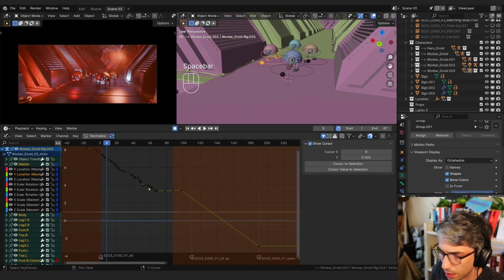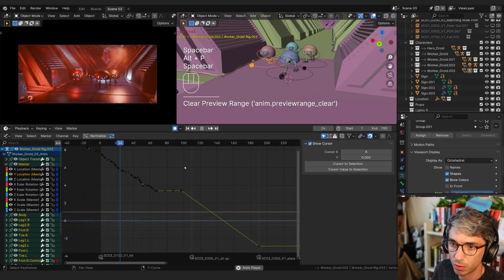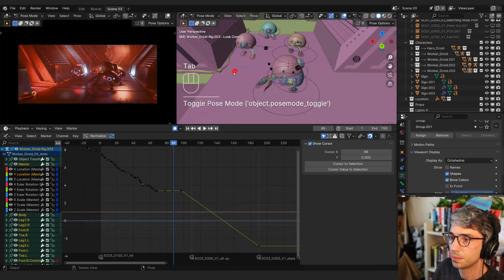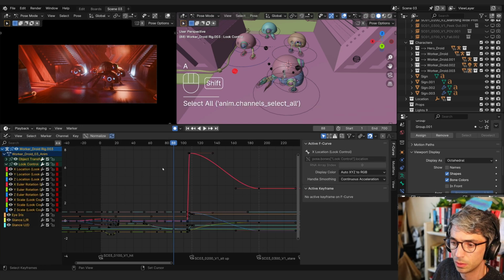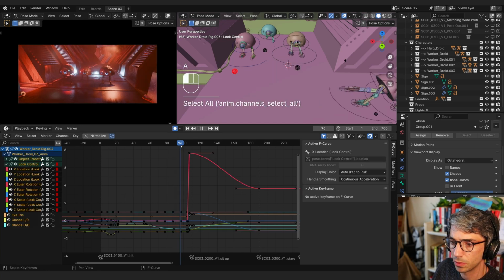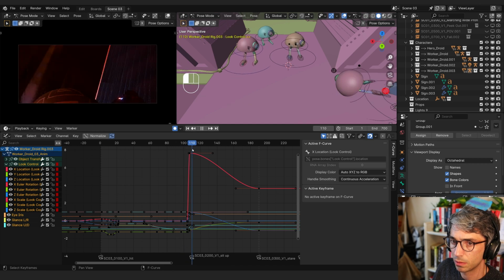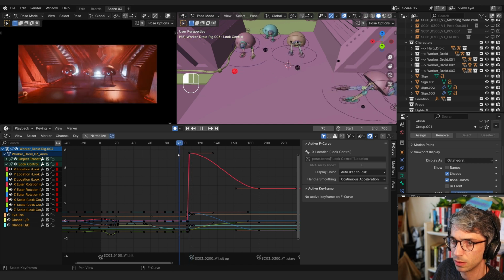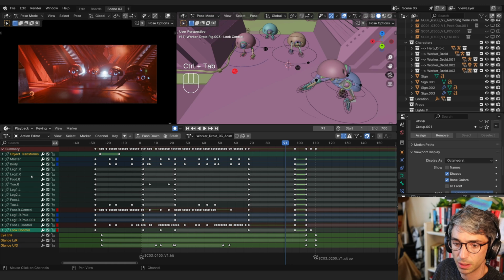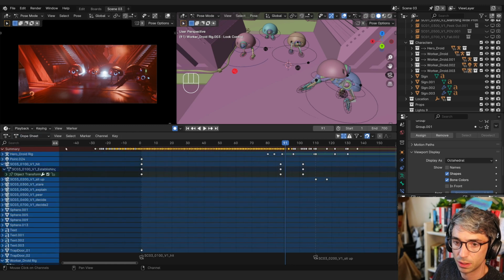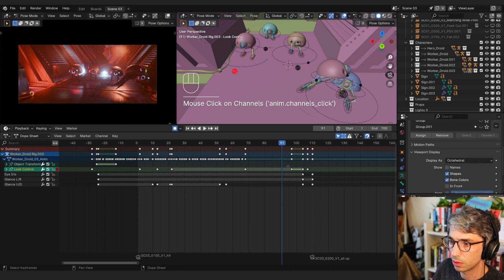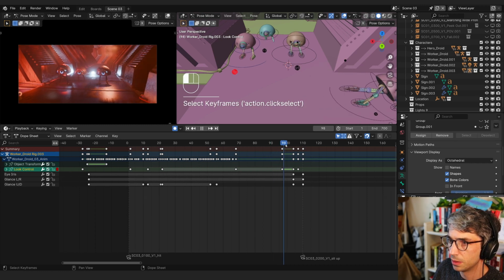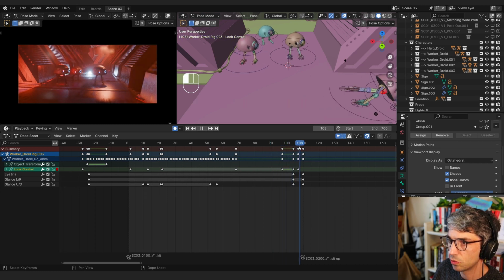Okay, so let's do that hit. I'm going to hit Alt-P to clear my preview range. Start with this guy. I'll grab this. Which control keys do we already have? He does a quick turn. It's just a bit delayed. I'm going to get out of the action editor, go to the dope sheet, and turn on only show selected because I just want to look at the look controller for a second, because that's the bit of animation I'm interested in.